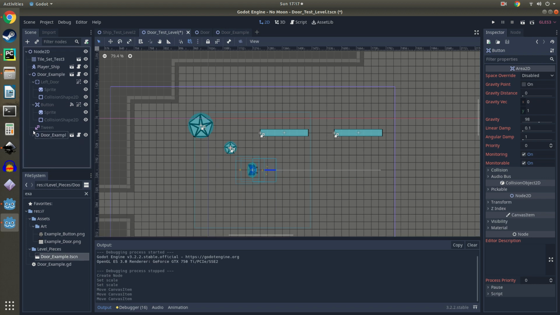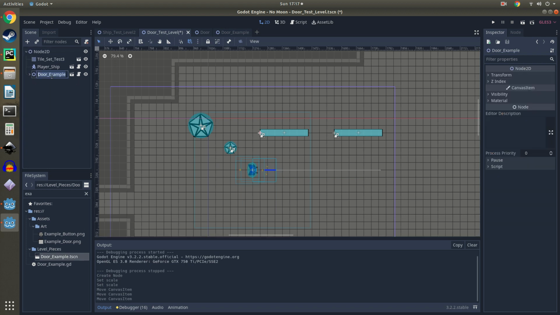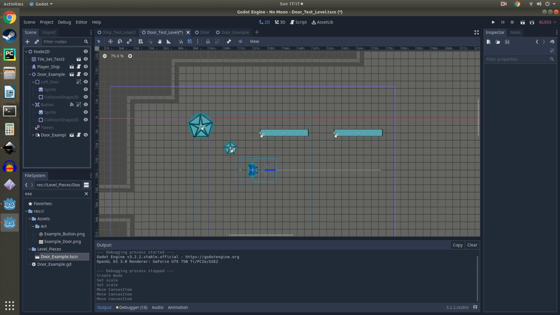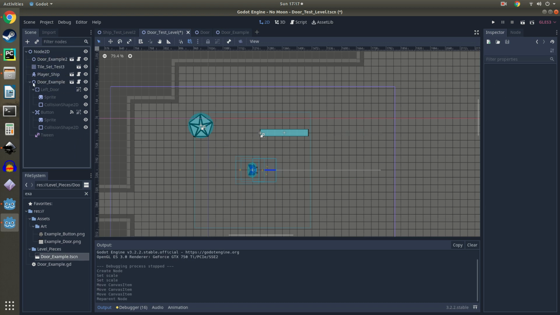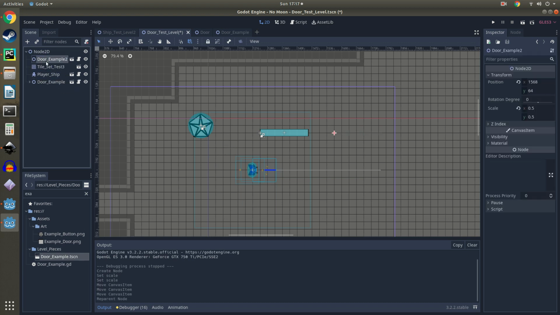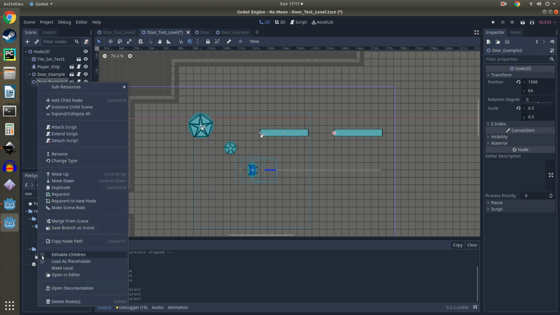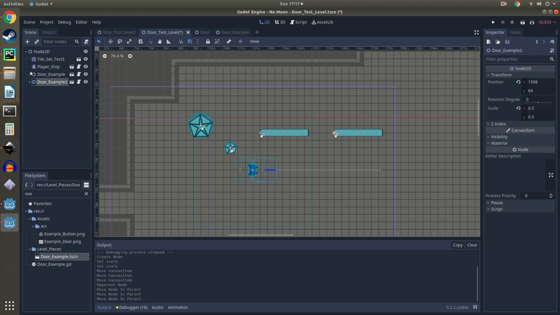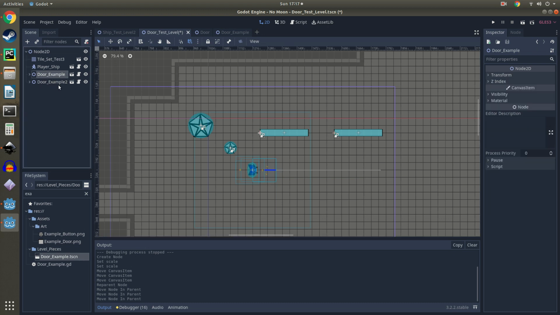However, in our game here, let's go to our first. Oh, we made it a child. Don't make it a child. Okay, and editable children. Okay, so even when I move stuff around, you might not know which is which right now. I certainly don't. Okay, our first door here.